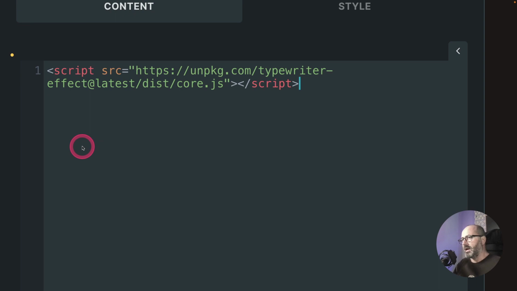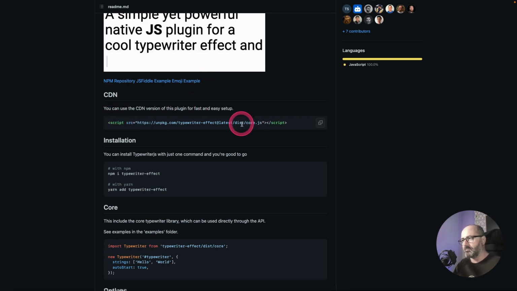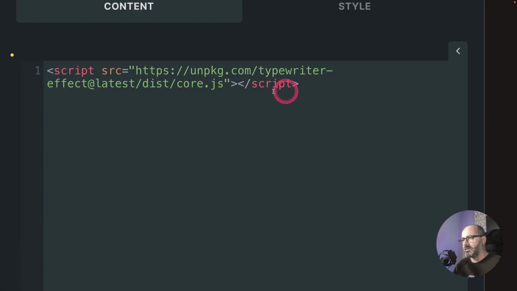The first thing we will add is the link to the library. You can find it here on GitHub. That's the link to the JS file through the CDN. Okay, so this is necessary to load the library. Next, we need to create a script tag. Open and close. And right in the middle, let's drop down.